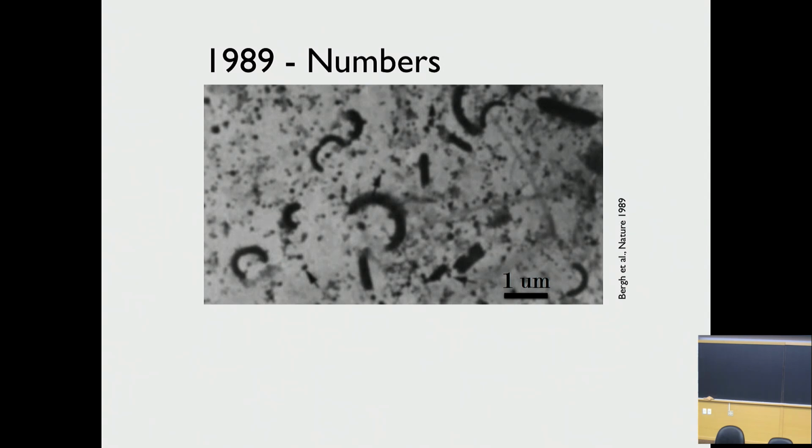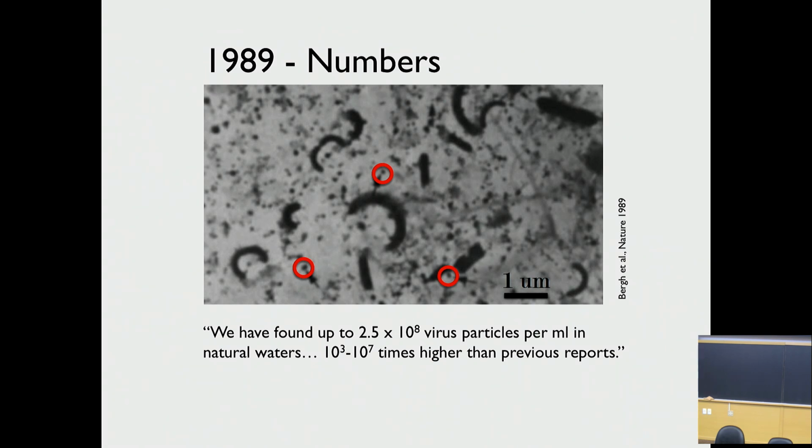So there are things that look like maybe they're microeukaryotes, prokaryotes, bacteria, and so on. What they noticed, though, were these circles that also seemed to contain DNA, but were circular and looked like they were about 50 nanometers in size. So they started to count how many circles there were on one of these typical micrographs, and then doing the back calculation to say, well, how much water was in one of these particular fields of view. They made the estimation that they found 250 million virus particles or virus-like particles per milliliter in natural waters. That's a lot of viruses.